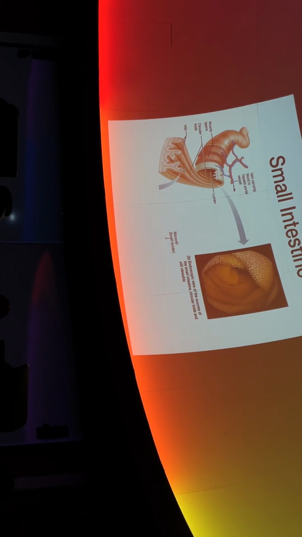This makes sense given its function, right? It's mostly for absorption. So it's just trying to maximize surface area because at this stage of digestion, everything should be a juicy liquid, right? There should be no solids passing through here, or at least solids that you need to deal with. You can absolutely get things that just go right through your body, but at this stage, it's just trying to get the digestible molecules, the molecules that are useful for energy, out of that soup into your bloodstream.